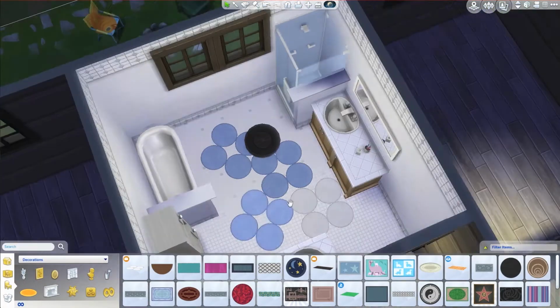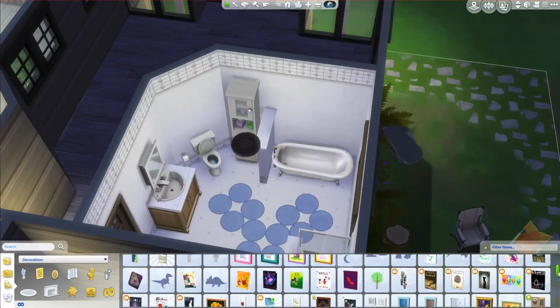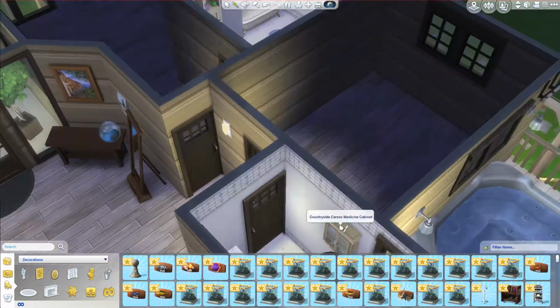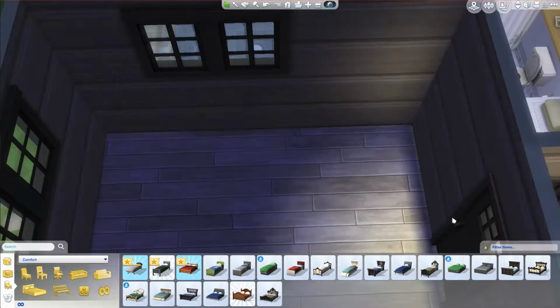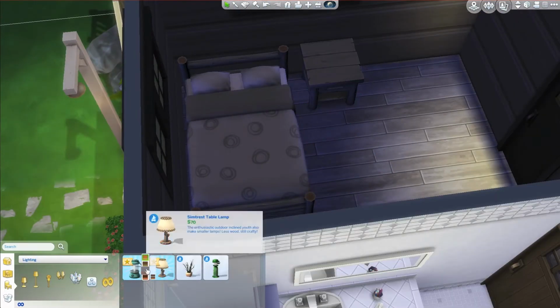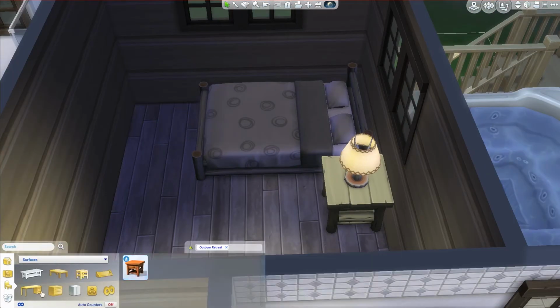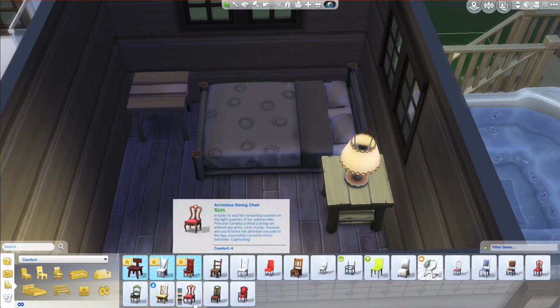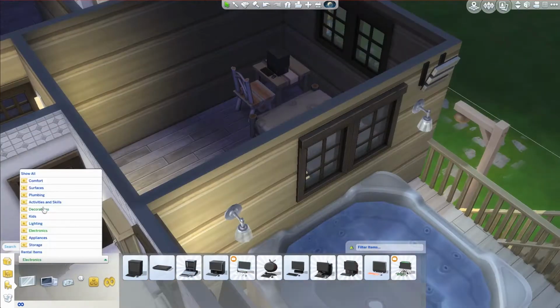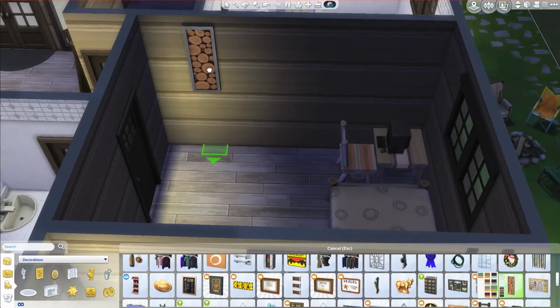The bathtub in the ensuite matches the bathtub in the second bathroom. It just doesn't have that shower curtain. But then the shower and the rugs, and the poster, I just put that random poster in there. I thought it was kind of cool. They all have a modern feel to them.